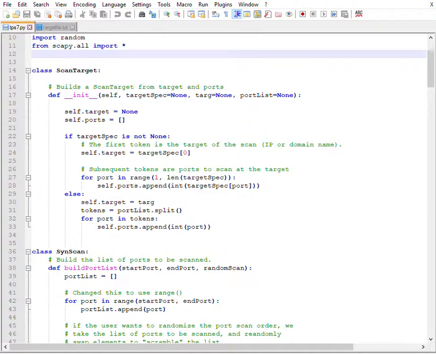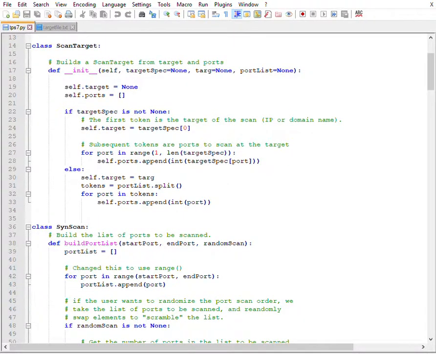I mean, they're still not great, but I've noticed some improvement. And one of the things I've learned to do is use the class construct here in Python. And I've set up a couple classes. This is a target of a scan target. And the other one is SynScan down here, which is how to do a scan actually.